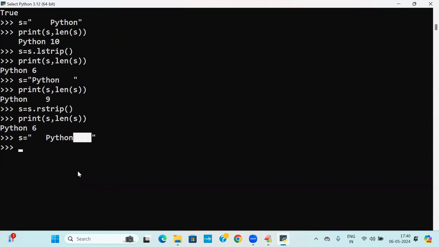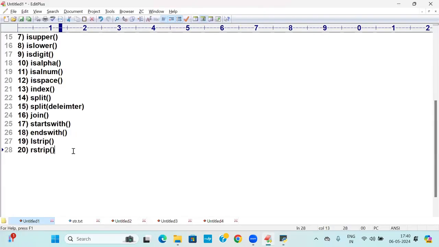For that, what is the function name? Not L strip, not R strip. The function name is called strip.